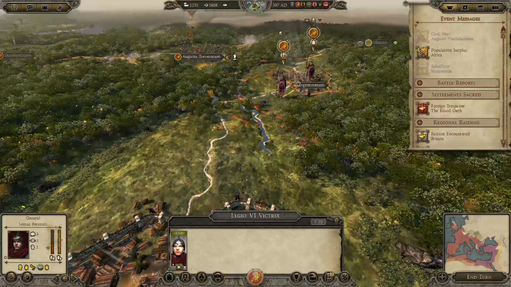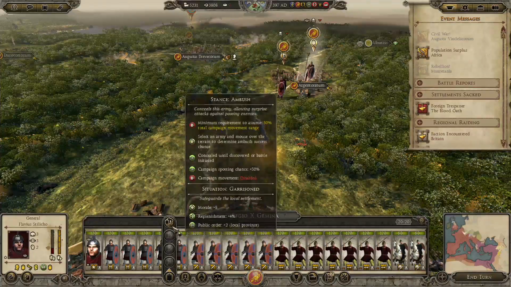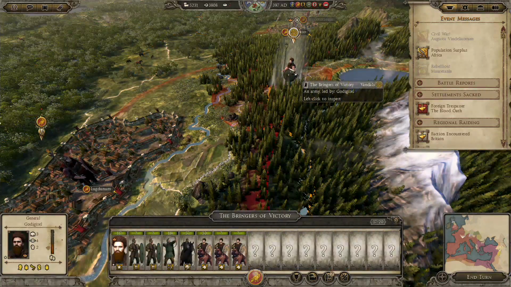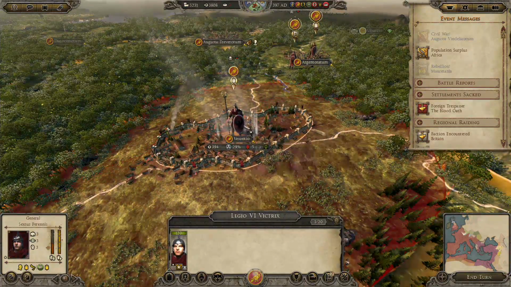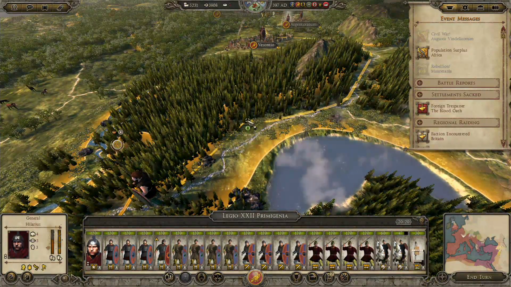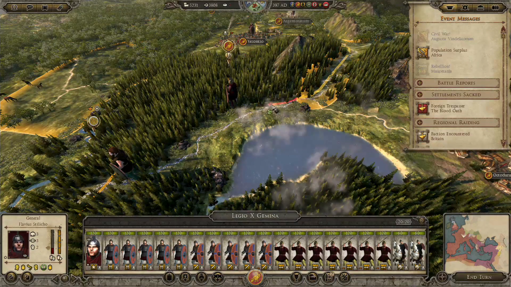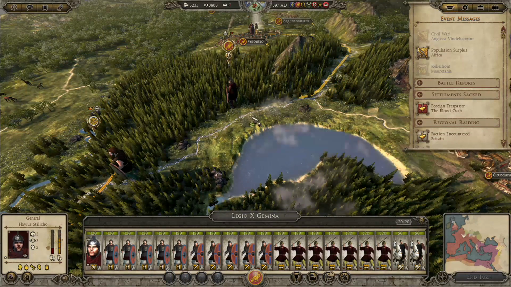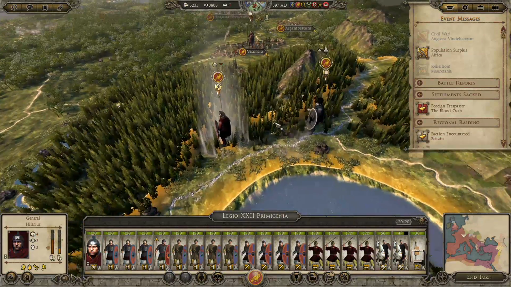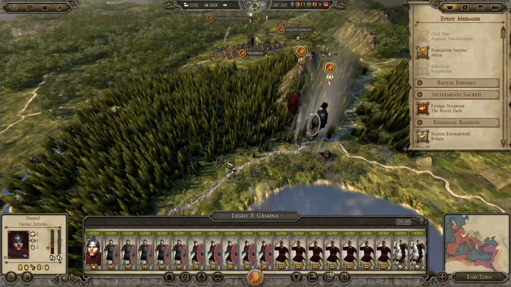We hunger for battle. These guys are in no stance at all, so let's send him. Beginning my journey. Let's send him over as well. Let's move him back to here. Advance! So these two guys can support each other.